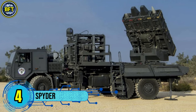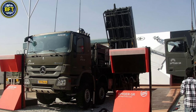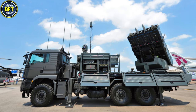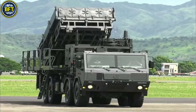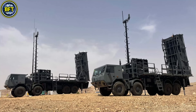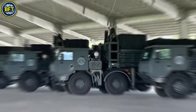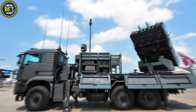Number 4: Spider Surface-to-Air Missile. The Spider Missile System, developed by Rafael Advanced Defense Systems in Israel, is a versatile air defense solution that uses Python-5 and Derby missiles to engage various aerial threats including fighter jets, helicopters, and drones. Designed for rapid deployment, the Spider can effectively intercept threats at ranges up to approximately 50 kilometers and altitudes of 16 kilometers. The system has several versions, each optimized for different threat levels and operational needs. Equipped with a 360-degree radar, the Spider can detect and track multiple targets simultaneously. Its mobility and ability to deploy quickly make it suitable for countering modern, unpredictable threats in high-stakes environments.